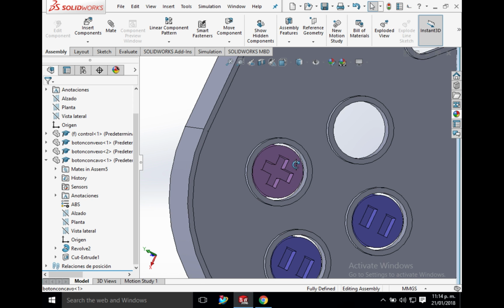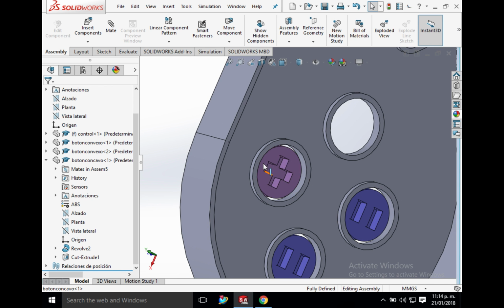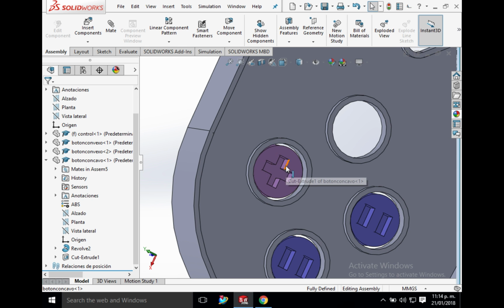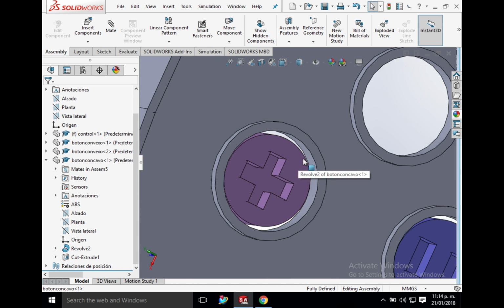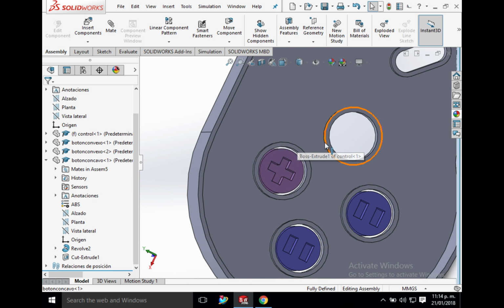So imagine we have this button and we don't have this kind of shape here at the bottom. So the only way to stop it from rotating is to select a plane of that component, as we did right now.